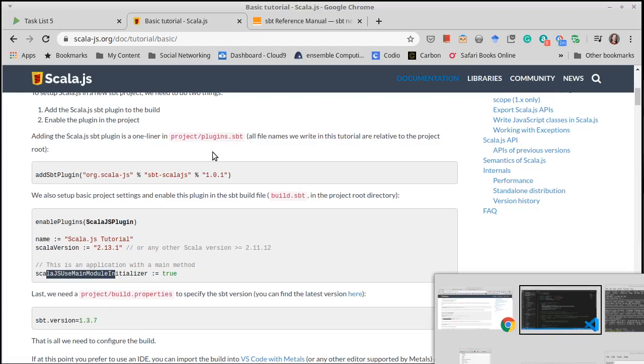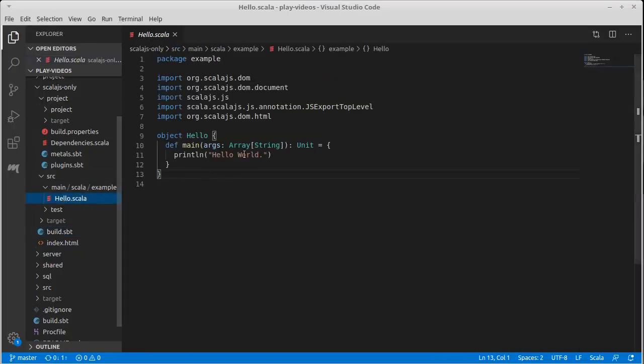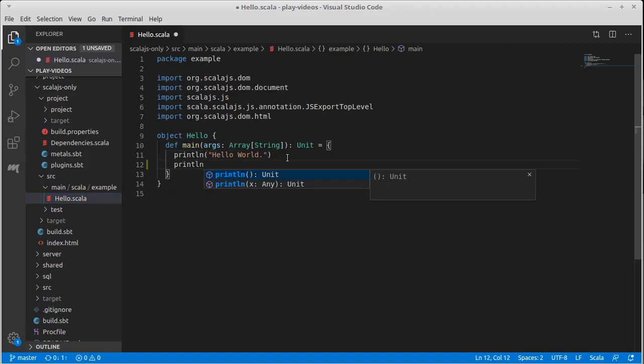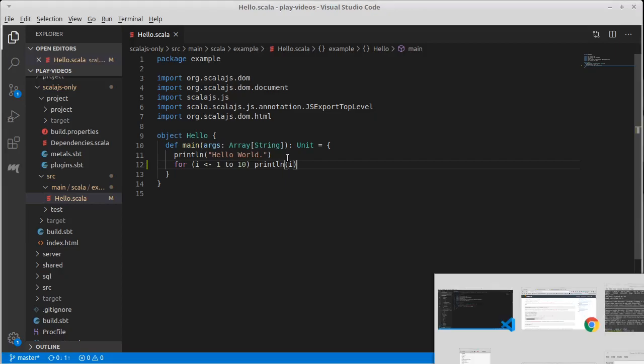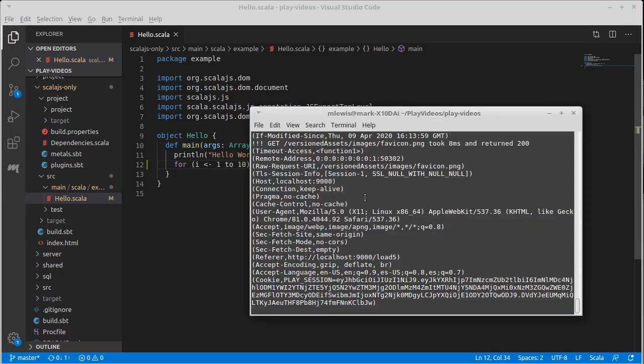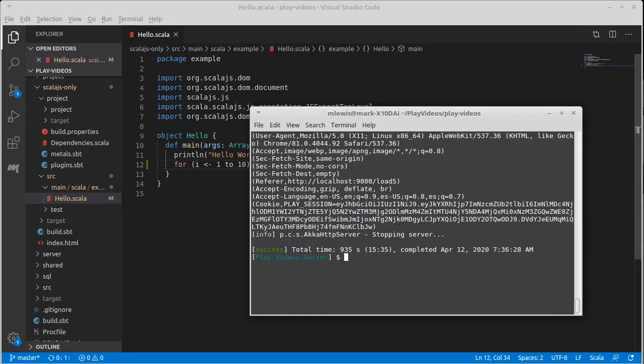Okay, so we have this, and this is Scala code, and I can write other Scala code to this. We don't have much that we're doing, but I guess we could just, to show that it works, for i in 1 to 10, println(i). Okay, something with at least a little bit of logic in there. So we have a loop as well. And now I want to have this happen inside of JavaScript. So the first thing that I need to do is, now this is the terminal where we've been running our project, our server.